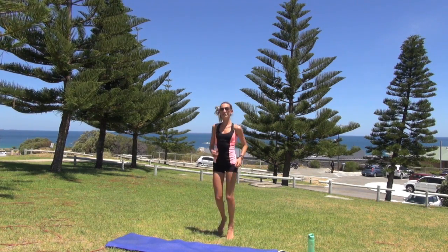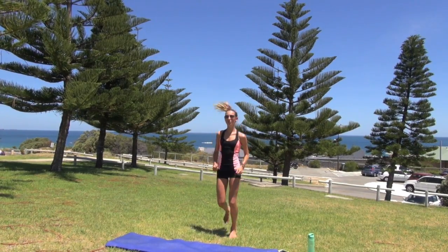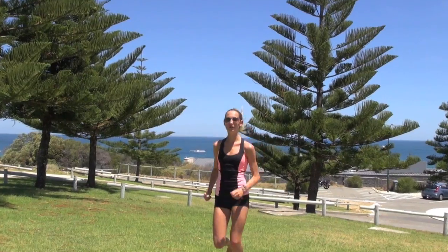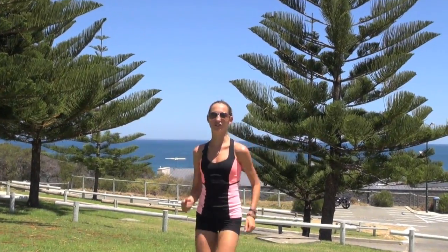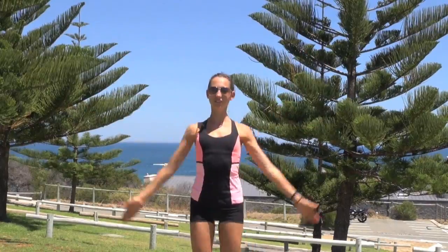Today we're going to be using a Tabata interval method, which involves alternating between short bursts of intense exercise and then recovery periods in between. Each interval goes for 20 seconds with 10 seconds recovery, and we do this 8 times, so it lasts for 4 minutes. Let's take this into star jumps.